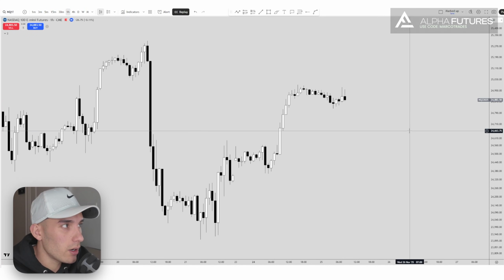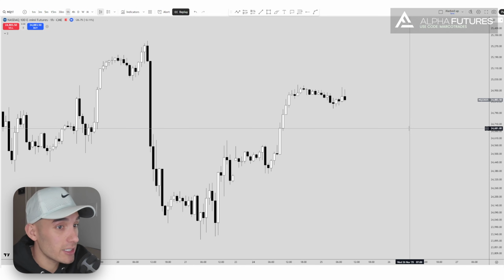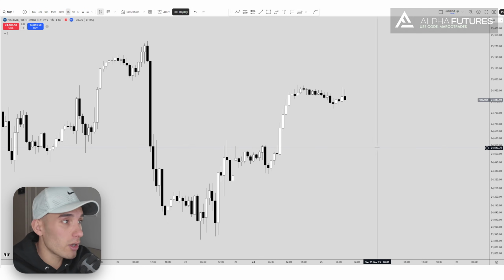All right, guys, so here we are on NQ today, and we're going to be going over a specific trade I took. I want to go over this price action because there's just so many things I want to cover, a lot of value in the trade itself, and then leading up to the trade because price action got a little bit ugly, had to stay patient, and then finally the setup came along, took the entry, and ended up playing out to a T. So we're going to cover it all from A to B.